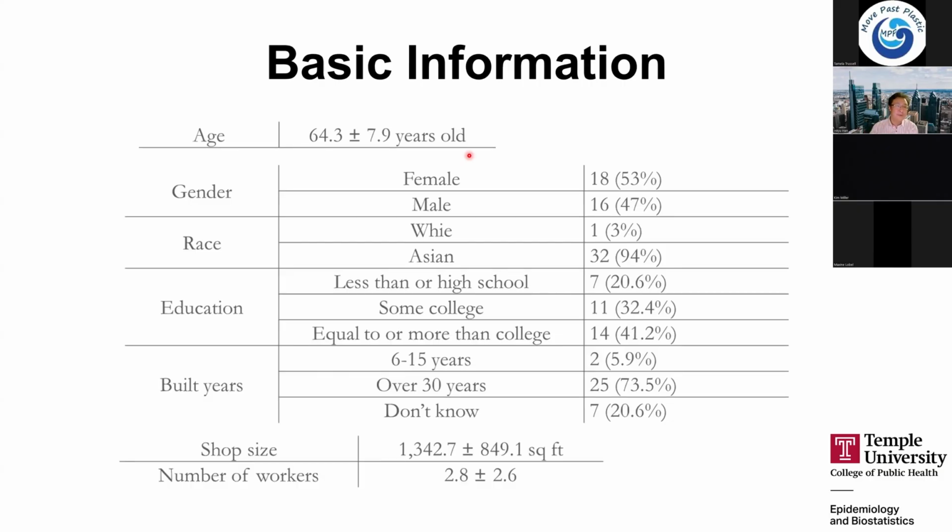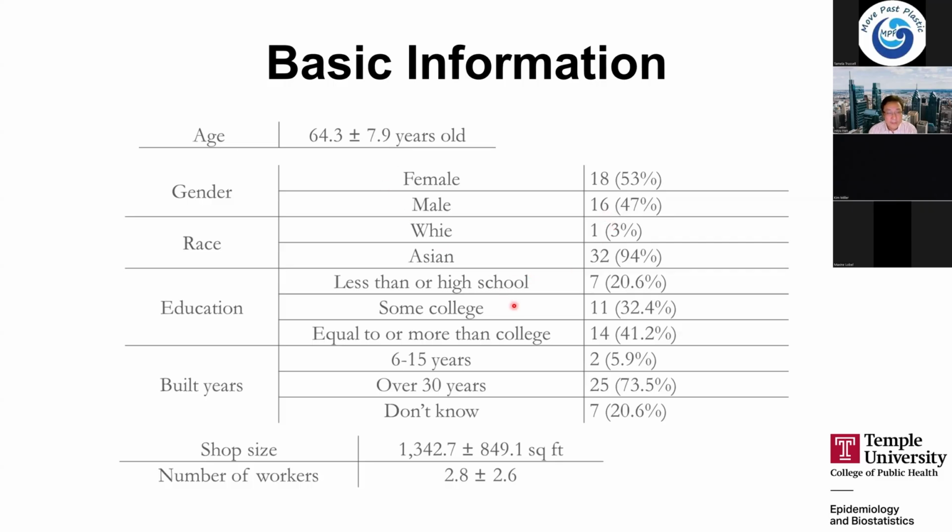This population is relatively old. It's the older adult group, with an average age of over 64 years old. We have about half female and half male participants in our study. But in each shop, we only recruited one person because we don't want to have bias or misclassification of each individual shop's characteristics.